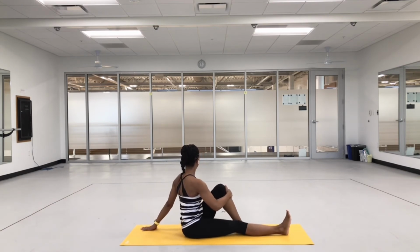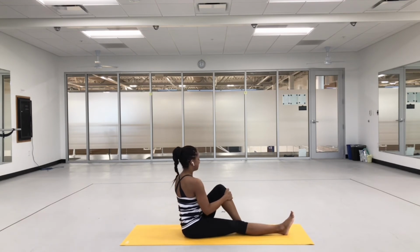That's what I love about yoga. It's about making adjustments for your body. Whatever works. Yes. Sitting up tall here. Looking over that shoulder, just a couple of breaths. Nice, nice, nice. We'll take one more breath in and come on back.